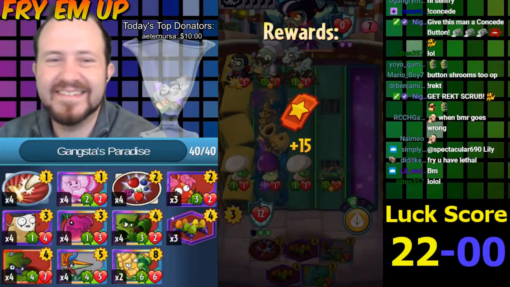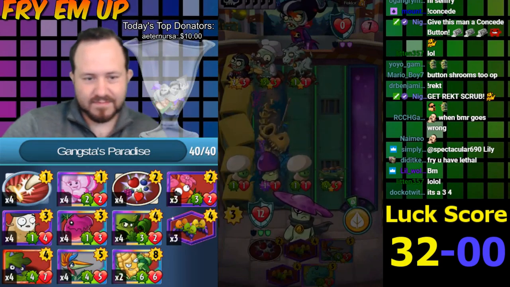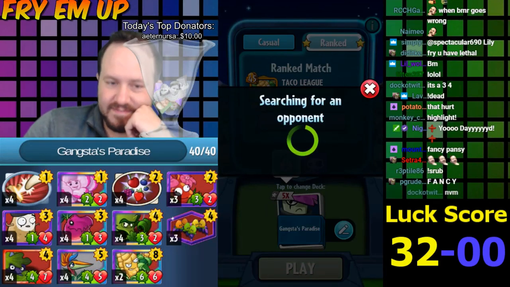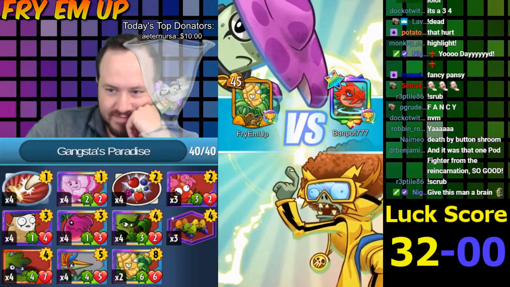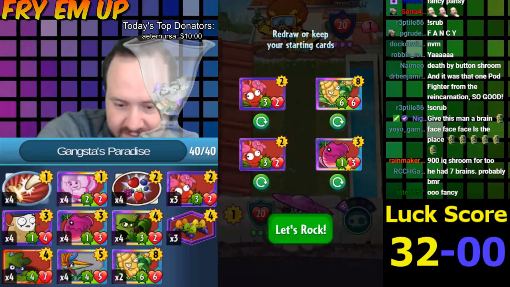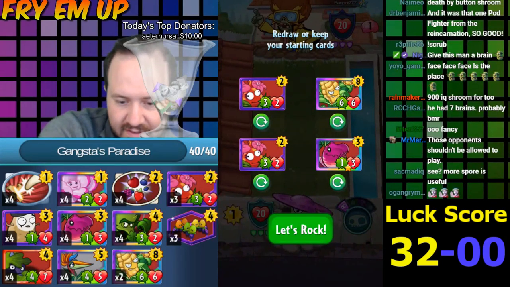Man. We're kicking everybody's tushies here. Ah, that was beautiful. That was so fancy. That's how you win like a gangsta, you guys. Is that a mini highlight? Game 3 and fancy win.